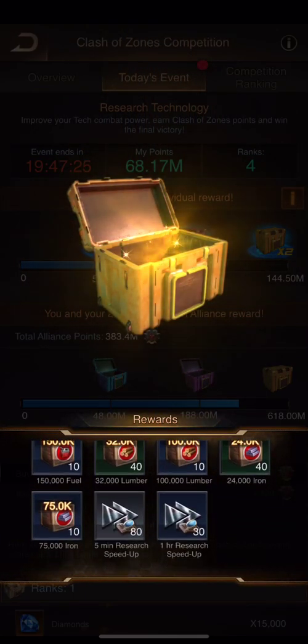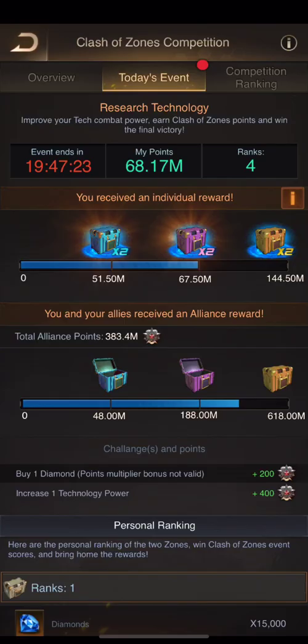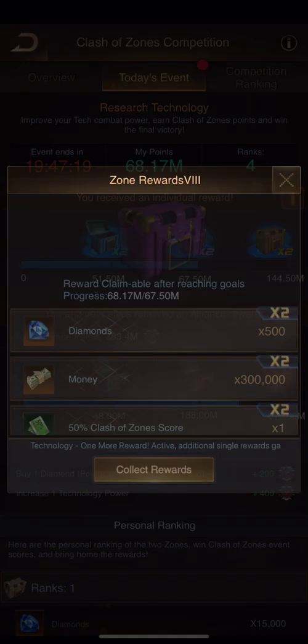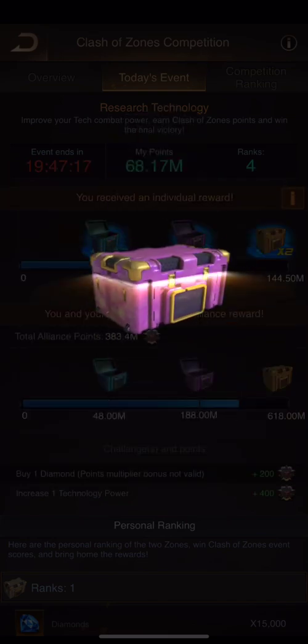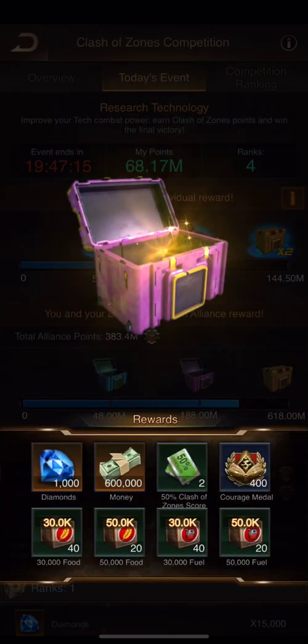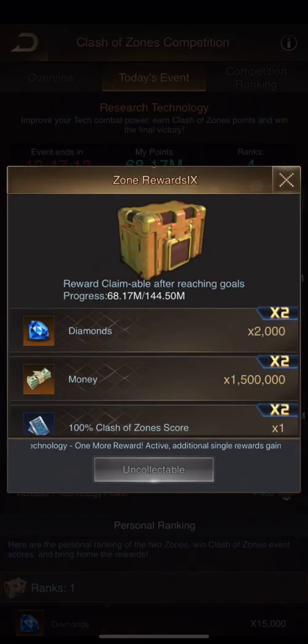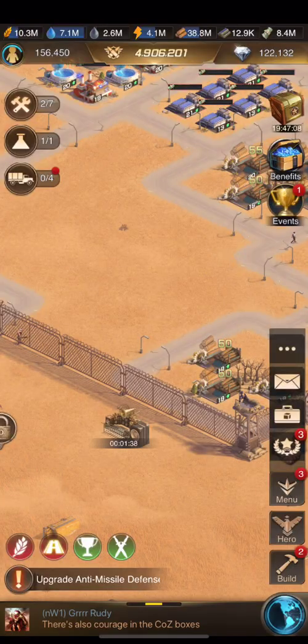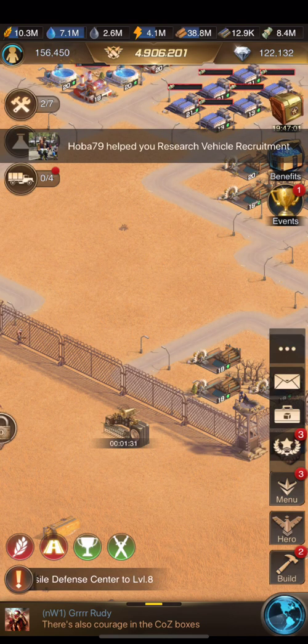So that's the 6th box, 7th, and I said I was very close to the 8th. I just got the 8th. So there we go, that's 8 boxes. The max is 144 million, which is basically double of what this box just is. And if we take a look at my diamond count, I'm up at 122,000, so effectively just a little higher than when I first started.